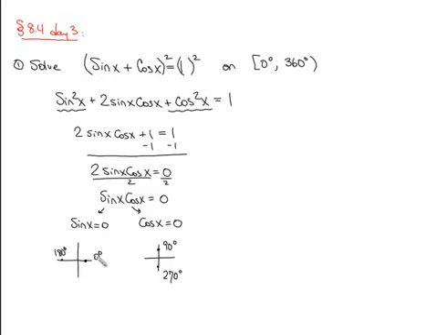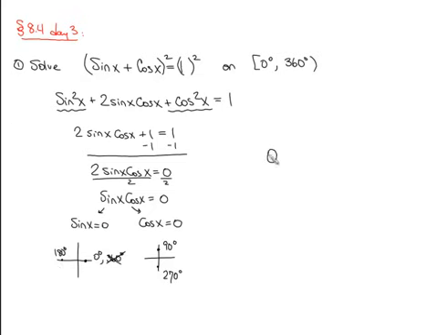Now notice on this first one, I did not put 360 degrees as a possibility. The reason is we had the round bracket here, so 360 is not an acceptable answer. This has to get tossed out, so that's why I didn't write it in the first place. Had this been a square bracket, I would have had to include 360 degrees as one of our solutions as well. Had this side been a round bracket, I would have had to throw the 0 out, and 180 degrees would be the only solution that we get from this one.